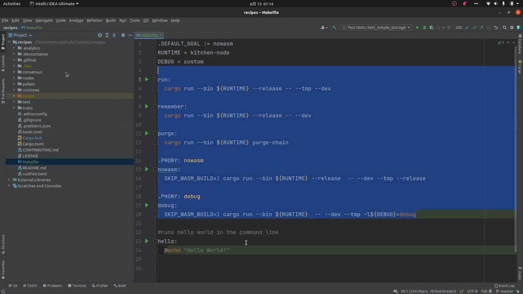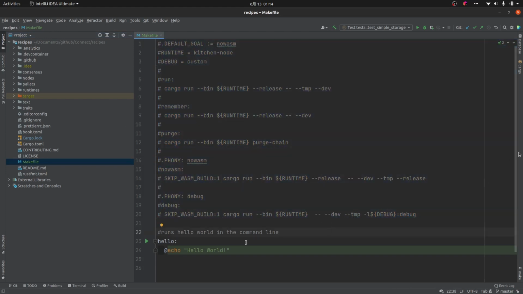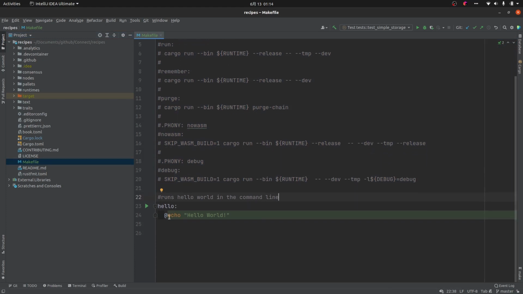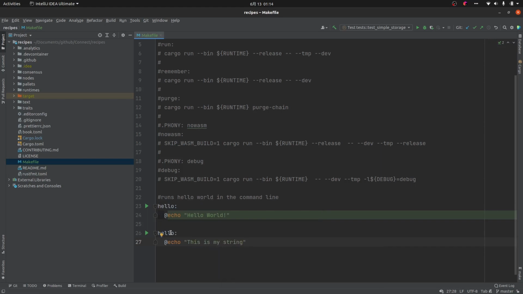Now, I'm going to quickly comment out all of this stuff here just to begin. This is pretty much what we had in the tutorial. I didn't have an echo or an @ echo, but what we have is hello, and we need this on a new line with a colon. Then we go to the next line, so you push enter, then tab. You've got to make sure that you tab in. If you don't tab in, this may not work. Then I'm going to write @ echo, and echo is a command here, and we're going to give it a string. Since we already have a hello, we'll call this string.